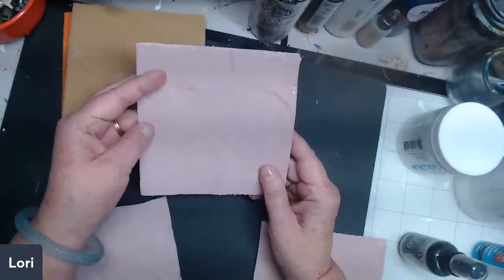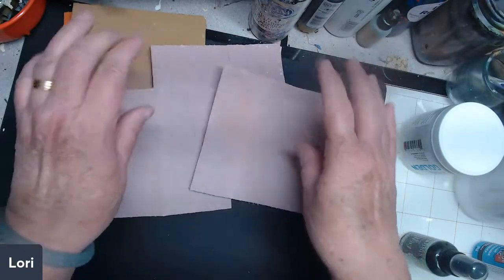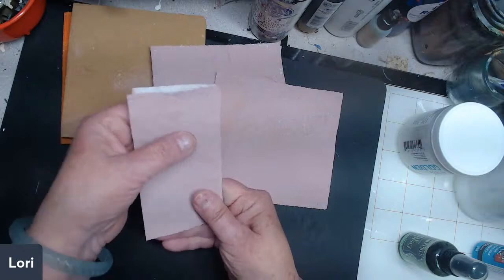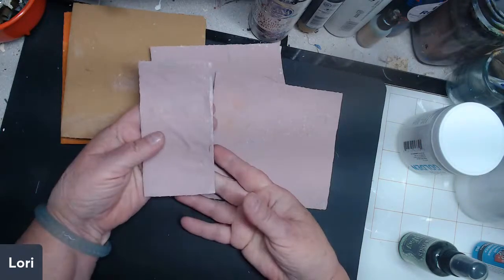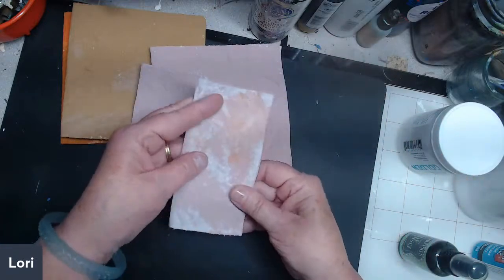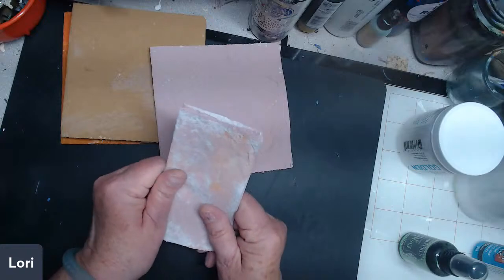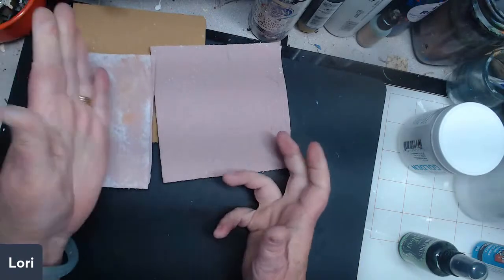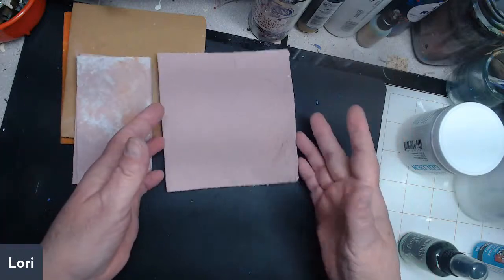So I'm going to cut one of these. I did cut another one totally in half to make two little skinnies. I mean, because your needles aren't that big, right? So I thought I'd do a mottled and one that's a little more solid. And I don't know how far I'm going to get, but I'm going to have all the parts out, so I might as well just open them up and glue stuff down, right?